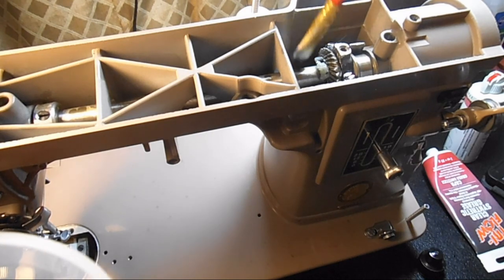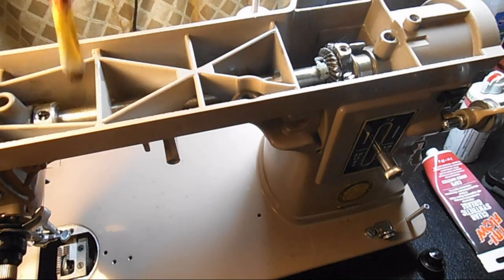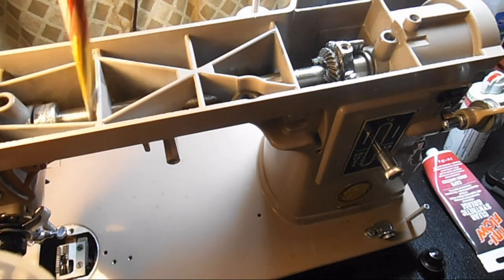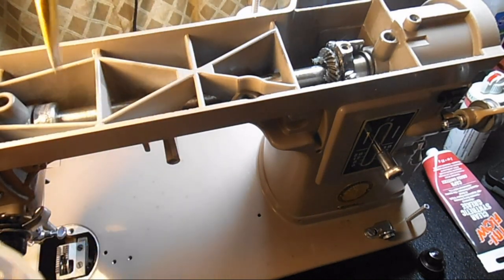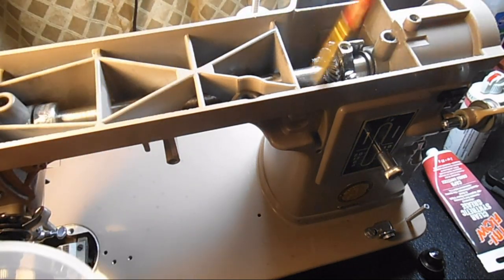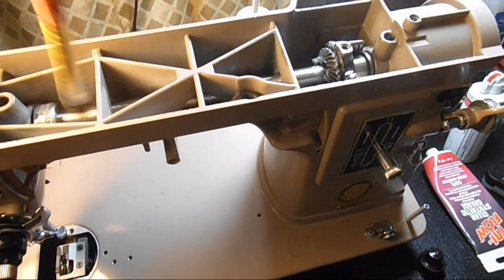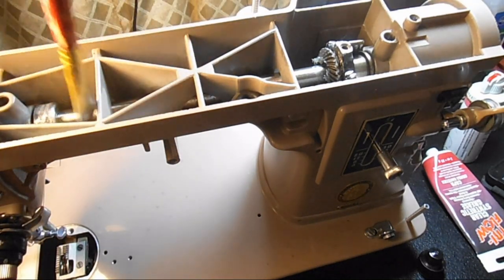Turn that and get a little more. Looking good. Now a lot of that funny covering will go away. You'll see the paint might look a little dull and splotchy, but we're going to use a cleaner wax to do a first cleaning — to get any mineral deposits and fingerprints and stuff off. Then we'll put the parts back on and do some more oiling. I usually put three coats of wax or more at the final stage.